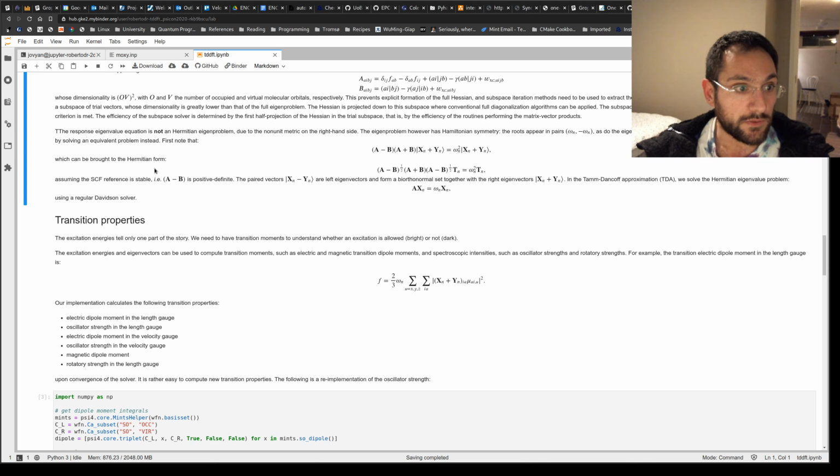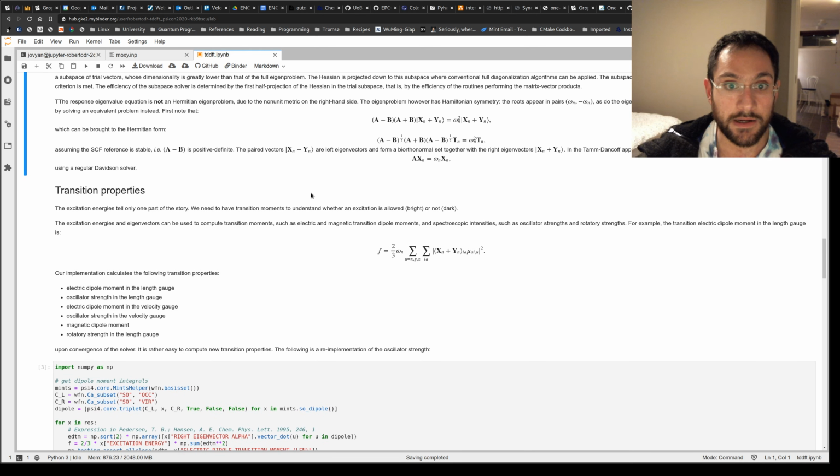The thing that we need to note, however, is that this is valid if and only if the SCF reference is stable, that is, if the A minus B matrix is positive definite, because otherwise we cannot form the square root of it. Okay, now the T_n here is the X_n plus Y_n linear combination, which is the right eigenvector.